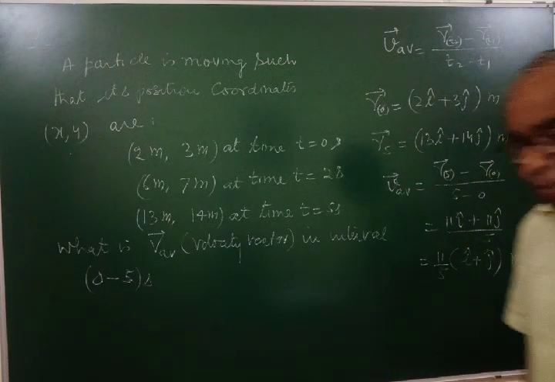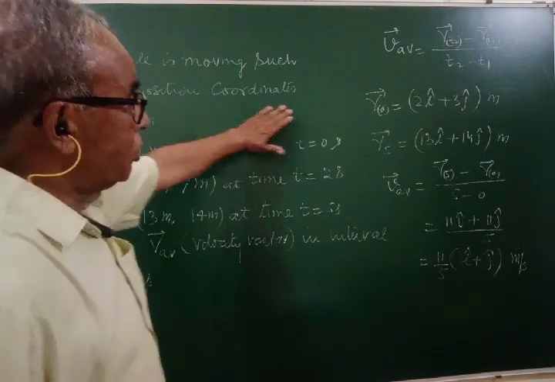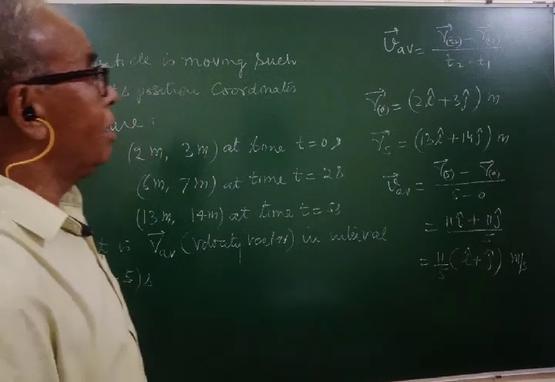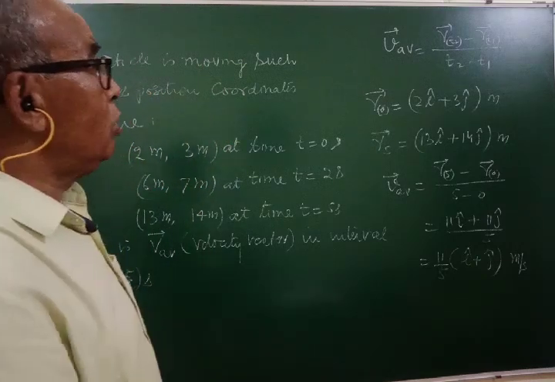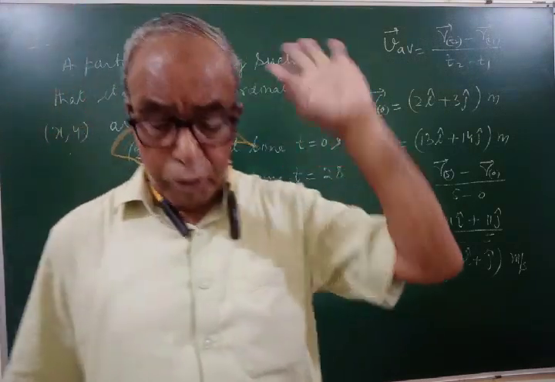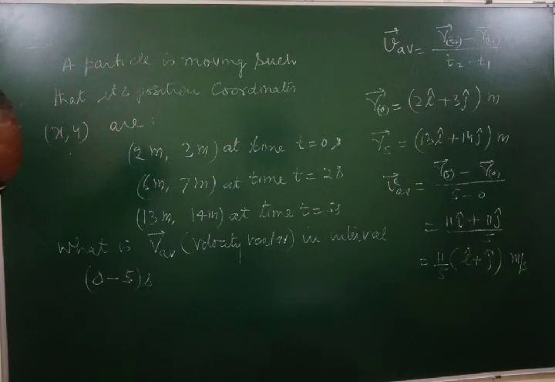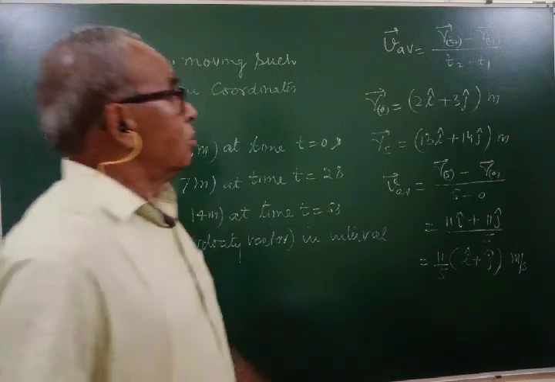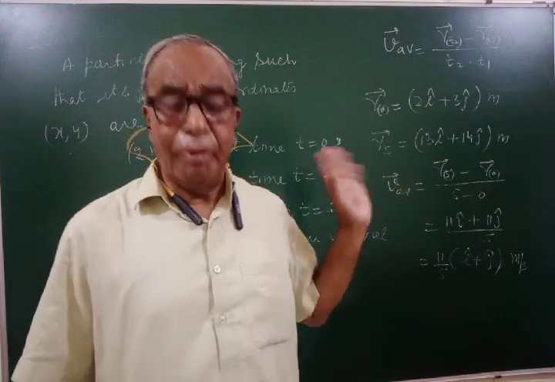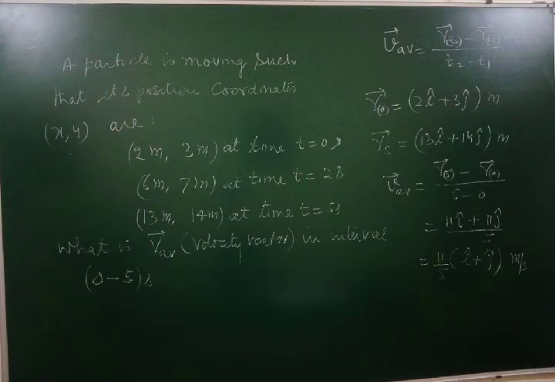My aim in giving this question is, one, that questions of this standard are asked in competitive exams, and secondly, to explain to you the correct meaning or correct definition of average velocity or velocity. The average velocity is defined as change in position per unit time. So if r(t2), r(t1) are position vectors at times t1, t2, then this is the average velocity.